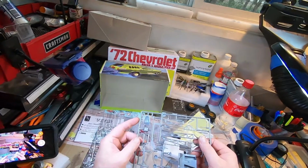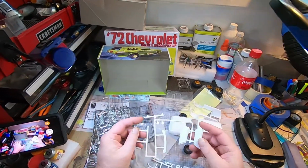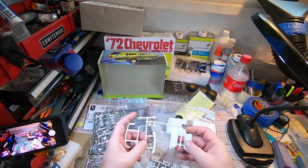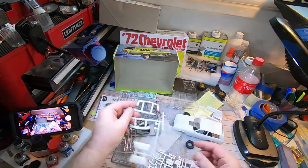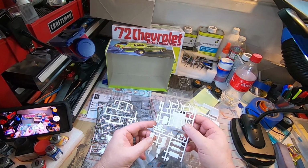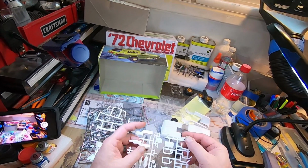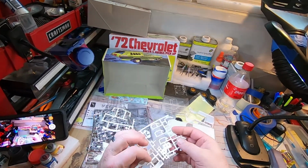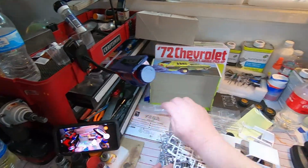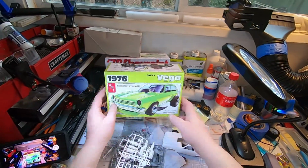Nice. Yeah, little tube chassis frame. Wow, words. I think that's what I was trying to get at. And then there's that big block, big 454 with individual headers. That's going to be fun. And then some stain on it. I don't know what that is. I'll clean it up. So that's it for the '76 Chevy Vega funny car.